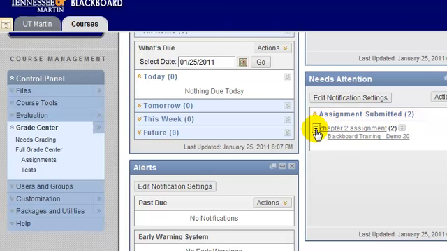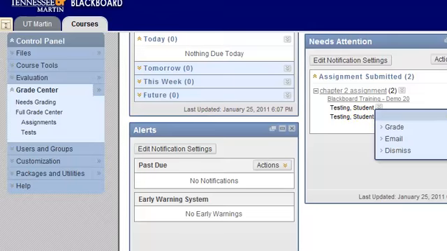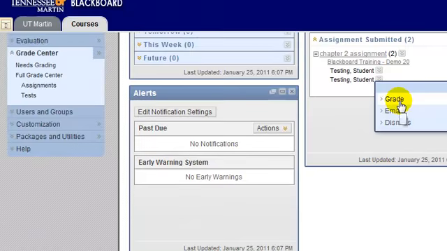Clicking the little plus symbol here, it shows me that this particular student, the same student, has submitted 2 homework assignments. Now what I could do is click the drop down list next to either of these items and choose grade, and that would take me to the grading screen for that individual assignment. And that's the only thing I would see on that screen, that individual assignment. But there's another way that you can do this.